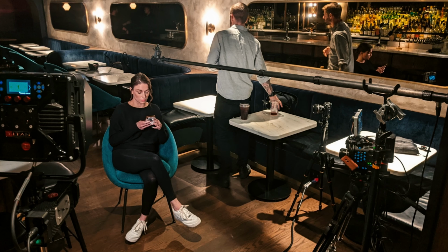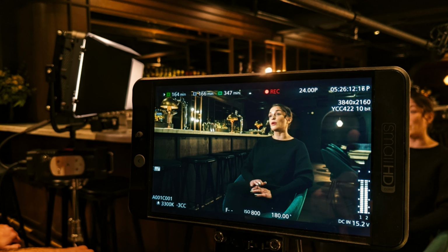It's a fun addition. As I mentioned at the top, the X1 is obviously smaller and a bit easier to wrangle, so I used that instead of the X2 on a recent interview gig I had. I was underground in a small bar, so the X2 plus the giant junior stand I have would not fit, and I didn't want to haul them up and down stairs by myself. But since interviews involve pretty tight compositions, the X1 was just fine. I didn't need to light a big space, and in a perfect world, I probably would have put a softbox on it or a 4x4 frame in front of it, but we were moving quickly, and again, it was too small of an area for extra grip anyway.